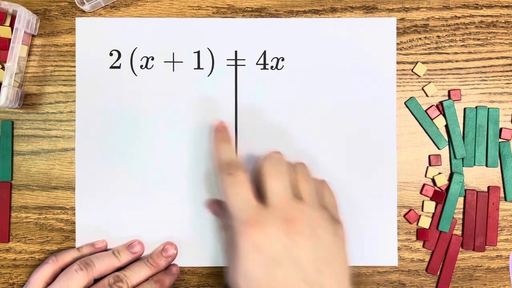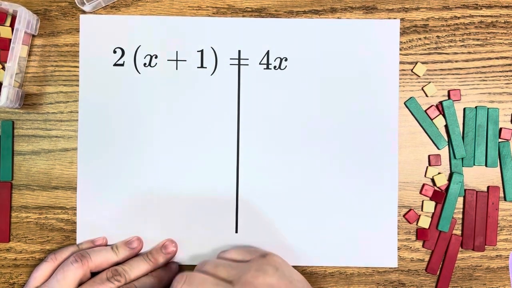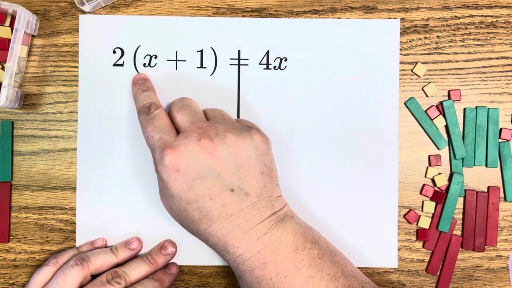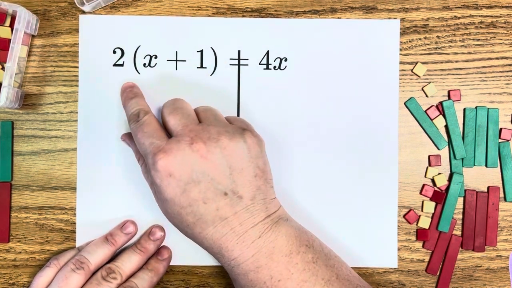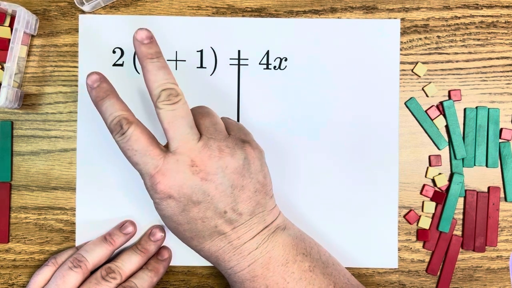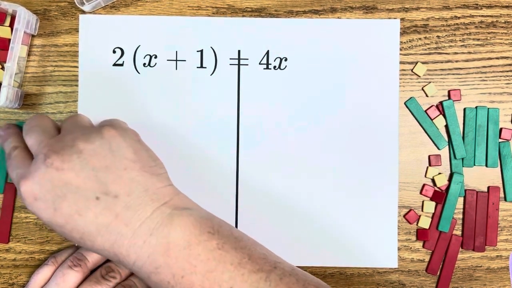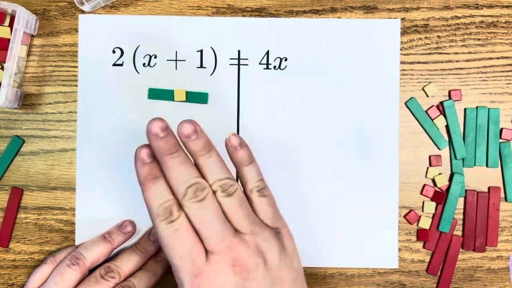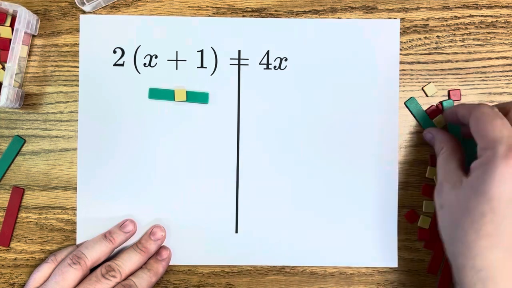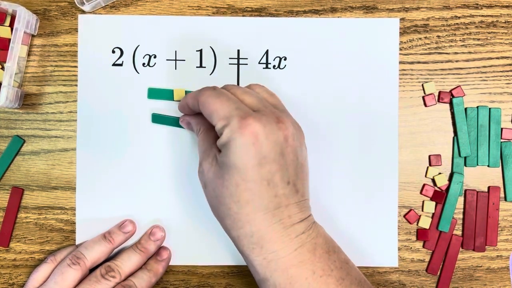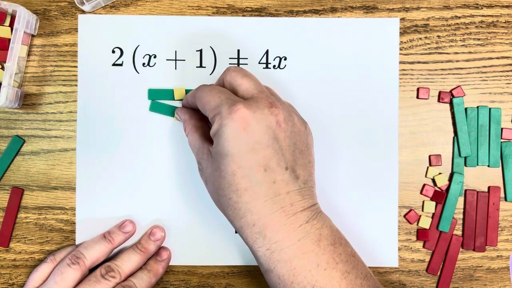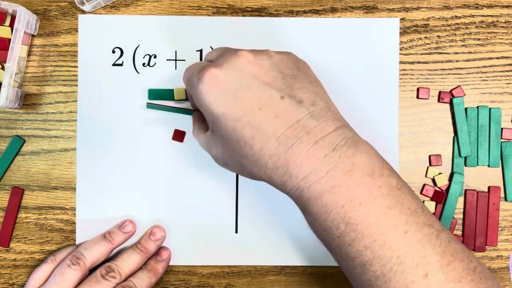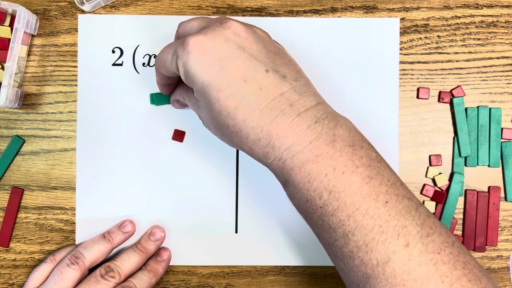Okay, last one. The parentheses, okay? The parentheses has given us a lot of trouble. What parentheses are meaning is I have so many groups, and this is saying I have two groups of x plus 1. Okay, so there's an x and a plus 1, but they are grouped together. They are attached. I cannot separate them. Okay, there's one group of x plus 1, and here's another group of x plus 1. I have to have my two different groups. And you can kind of think of these as stacked on top of each other.